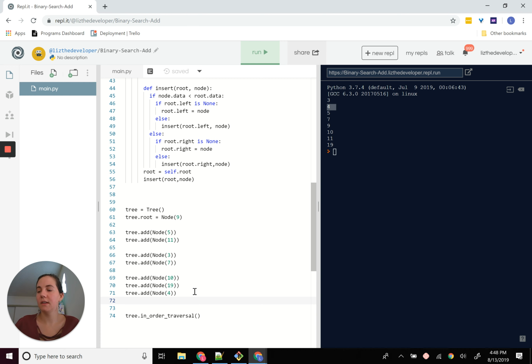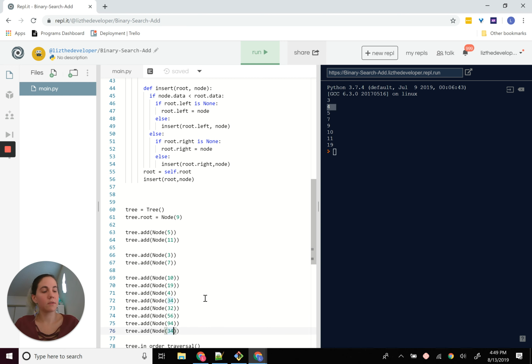So you could say tree.add node of 34, and you can do this as many times as you want, and it'll arbitrarily handle however many as you want it to have, so long as there's not any duplicates.